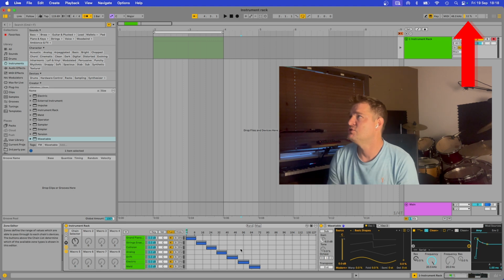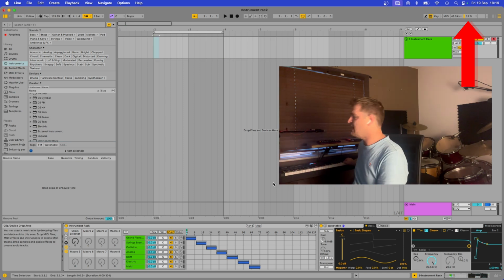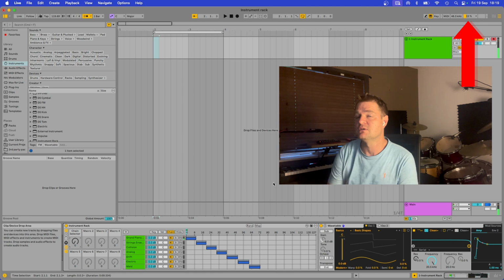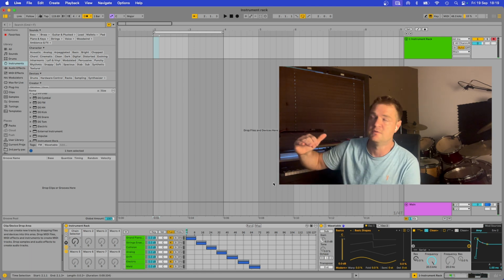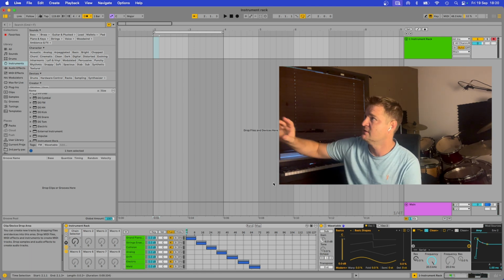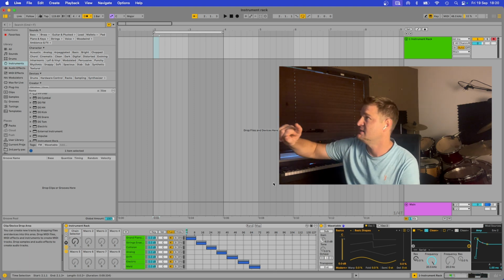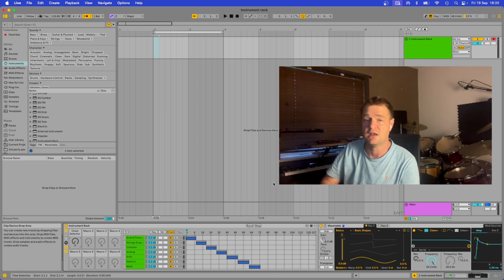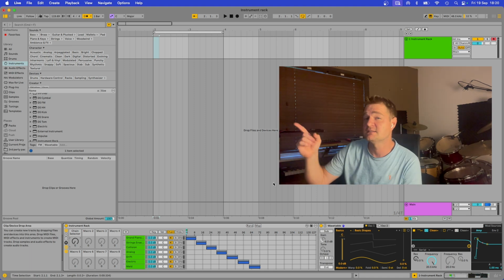But what you can notice at the top right is my CPU is now hovering around 11%. It was much closer to 0 when I only had 2 instruments. So now you can see when I play, the CPU jumps up to close to 30. Now that's okay with one instrument rack with like 10 instruments on it. If you had 5 instrument racks with 10 or 20 instruments on it, that will pretty quickly get nearer to 50, 60, 70, 80% of CPU, and it will kill your computer and your live performance will crash. But it doesn't have to be like this.